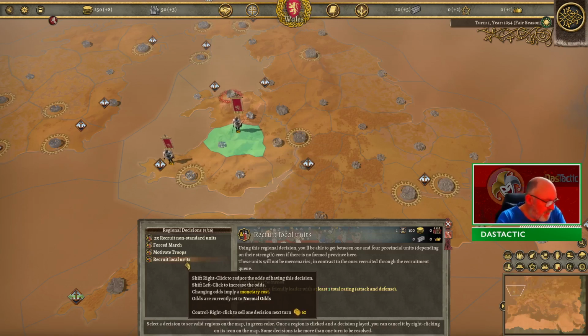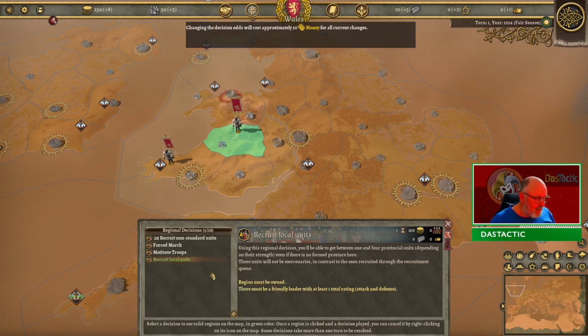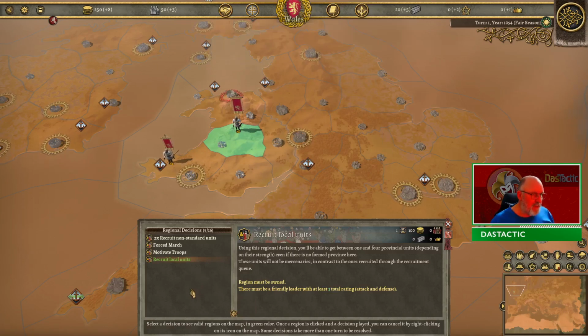We can also shift right click to reduce the odds of having this decision come up again. These are like cards that you can go and play, or shift left click to increase the odds. If we want this one to come back in the future, let's shift left click it, and it will turn green. Changing the odds will cost approximately 50 money for all current changes. I'm happy enough with that one. It's going to be more expensive for us to run when it does come, but let's have it there so at least it comes up a little more in a standard fashion.